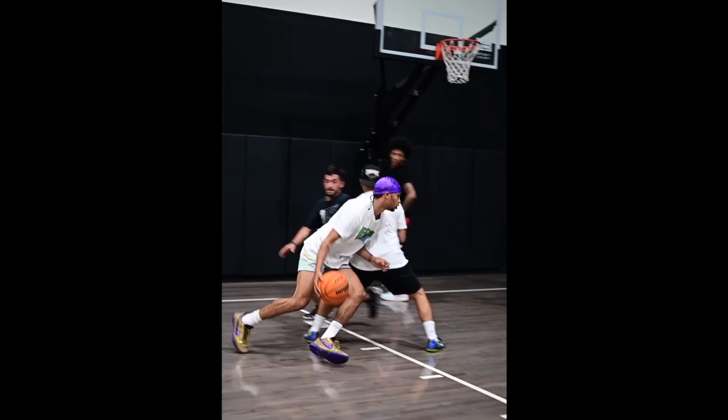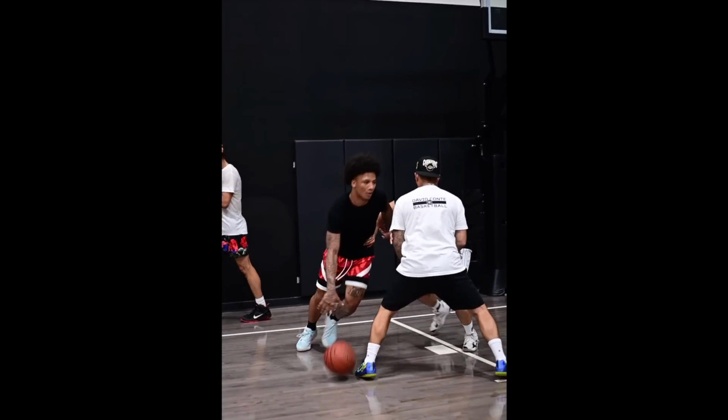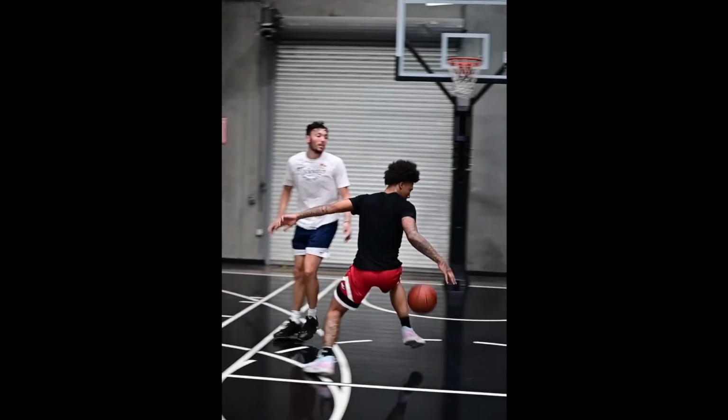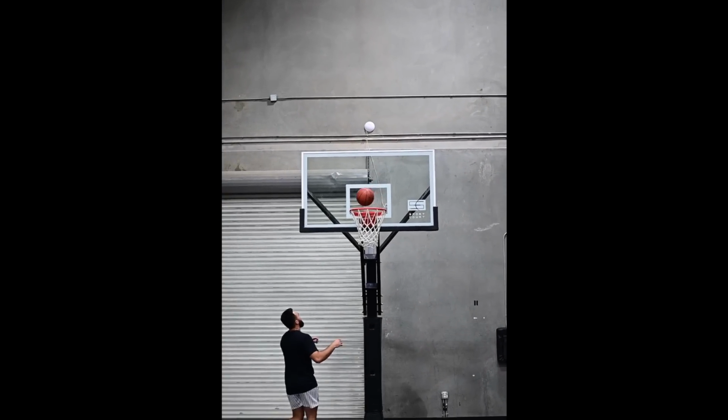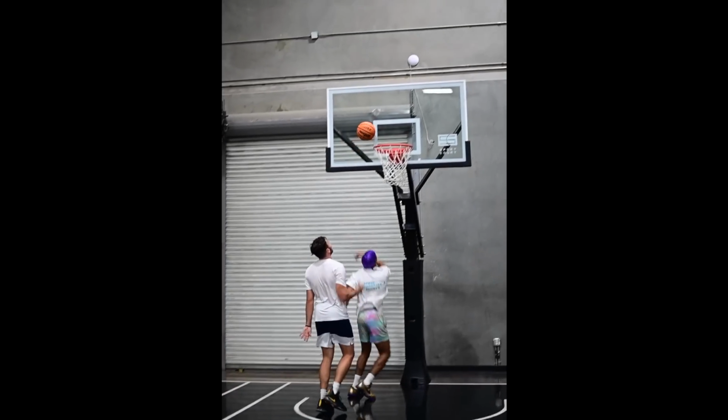We get into some live one-on-one action, and then we move on to some pick and roll work because we want players to understand the different reads that they're going to see. Utilizing the screen, attacking the drop coverage, or attacking the hedge coverage. You want to be able to get into some different options there to see the defense, to work on your game, and be able to score out of it.